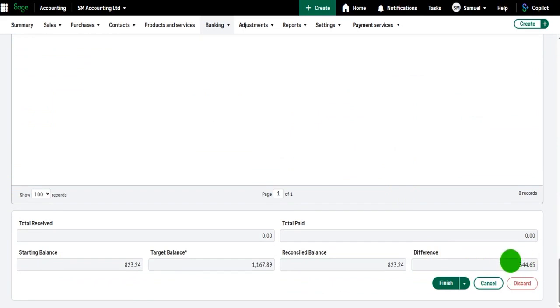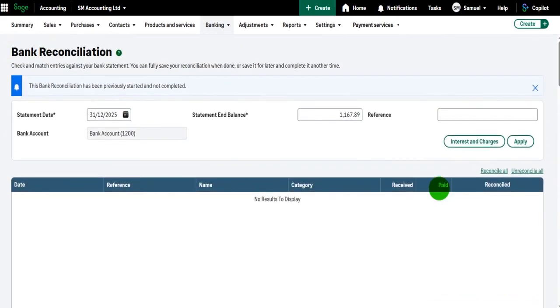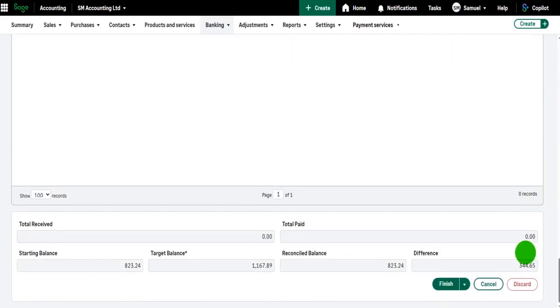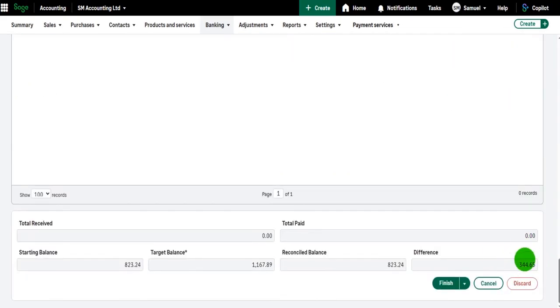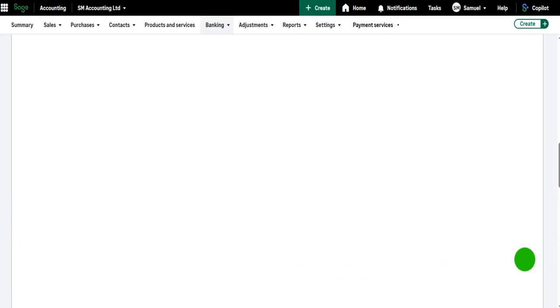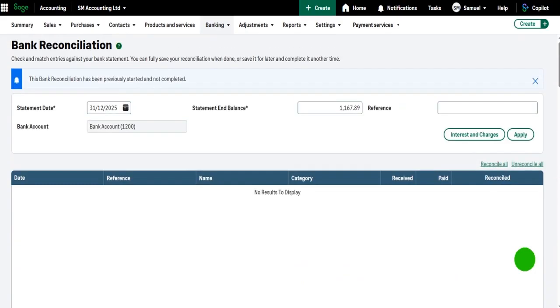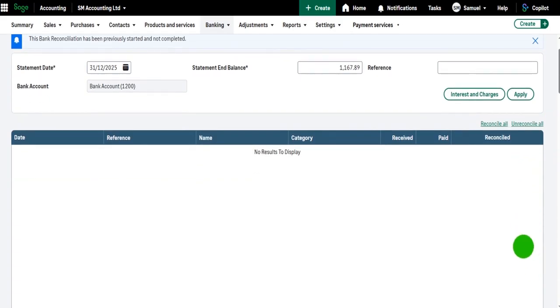There's a difference here. This is going to be your most common frustration, your most common issue. What do you do if, say, you've ticked your transactions and you still can't get things to balance? Well, the first thing you should do is double check what you've ticked. So go through the statements again, untick everything, tick them again, because you may have made an error in your reconciliation.